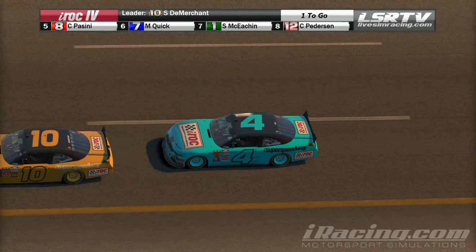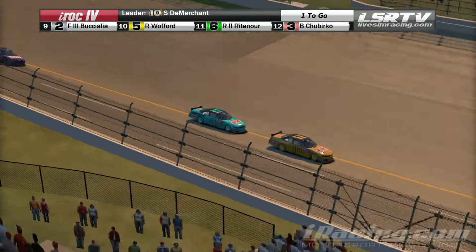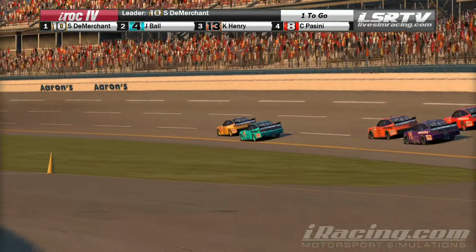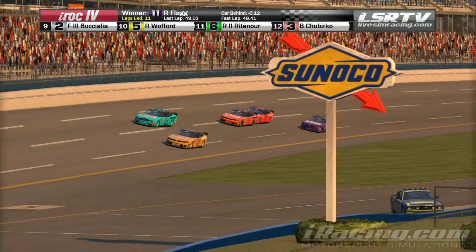The 13, the 11, the 7. They'll slip and slide in 3 and 4. They're going to hang on. It's going to be a 2-horse race to the checkered flag. Seth the Merchant, the 4 of Josh Ball, who's not going to be close enough to strike, and Seth the Merchant all the way home.